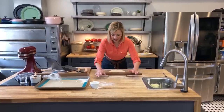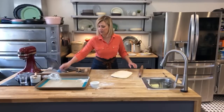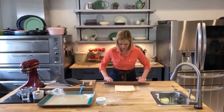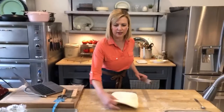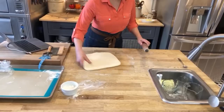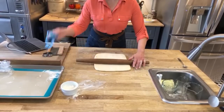So now this is where a measuring tape comes in handy. I just use a regular fabric measuring tape. Michael's going to move the camera in so he can see a little more of what I'm doing. But right now I'm just rolling the dough and I'm trying to get it to a rectangle that's 30 by 40 centimeters. That's basically the 10 by 12 inches, I think. Oh, I have a tape, I can check.